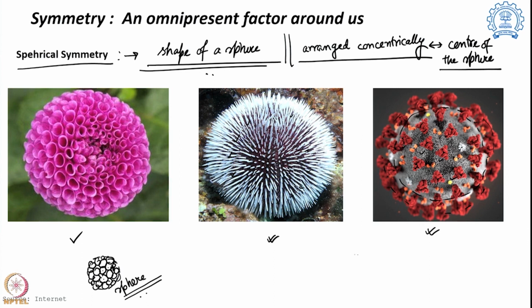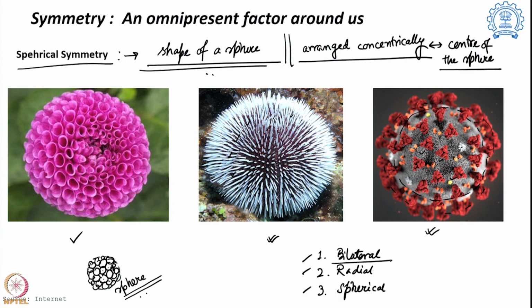So, that is why spherical symmetry is also one of the other large components of the symmetry that we see all around us. So, there are 3 different symmetries. We want to just continue, and over there one is the bilateral symmetry, one is the radial symmetry, and the last one is the spherical symmetry. So, these are the 3 important factors that we found.